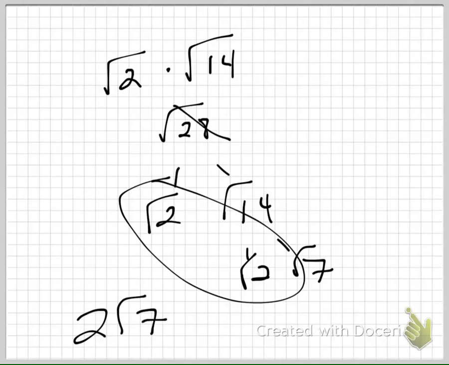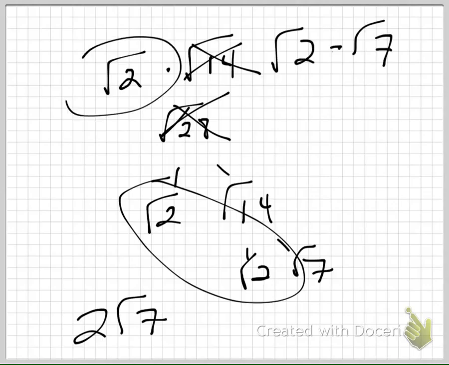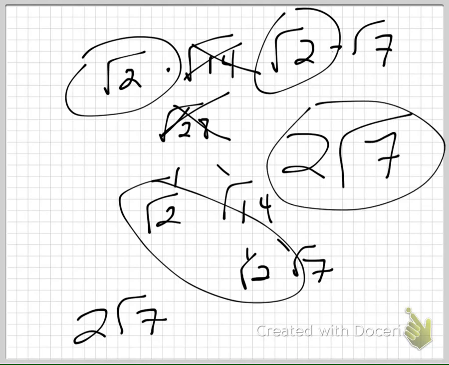What you should have done right from the beginning is just break 14 down to square root of 2 times the square root of 7. And then you go, oh, square root of 2 times square root of 2 is 2 times the square root of 7. How many of you got 2 times the square root of 7? Does it make sense? Okay. Let me give you one that's a little more. What is the square root of 6 times the square root of 8? Try that one.